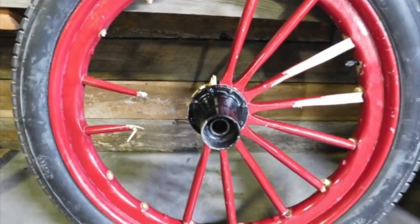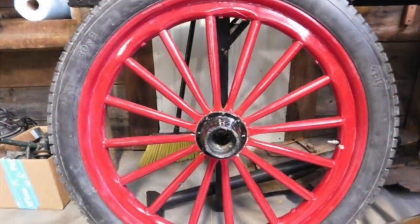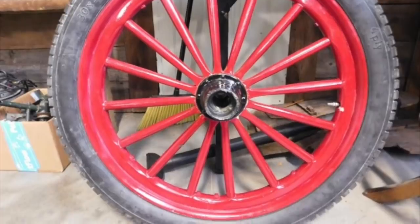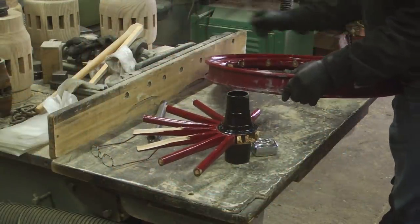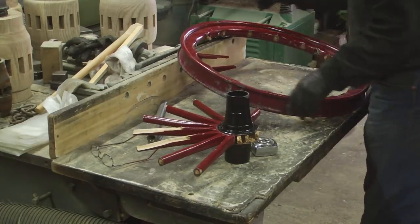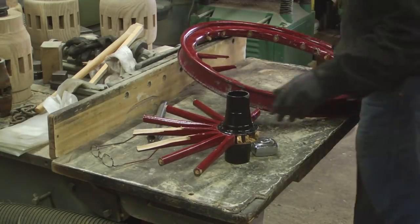This is a pair of wheels that belongs to a museum in Hood River, Oregon. The style of hub is fairly common to buggies. It's called a Sarvin hub. But the rim is used on early automotive wheels.